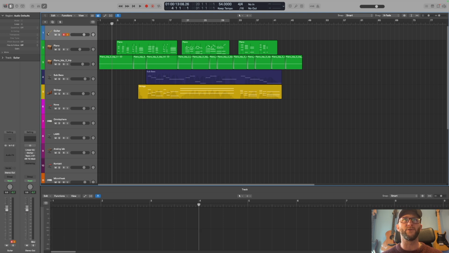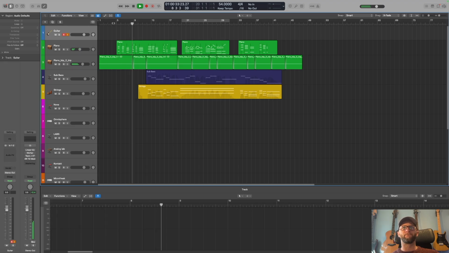I'll skip the initial few bars of pad and we'll jump straight into where the chords start. Bass and the strings coming in.